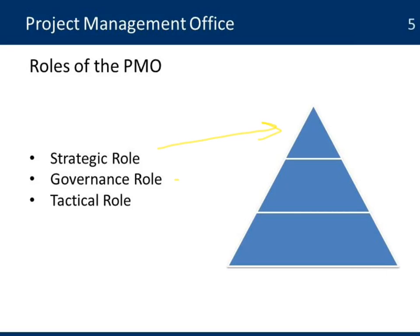It also might have a governance role, where it's going to be more about making sure that projects have a steering committee. They might even be part of the steering or an advisory committee, and they set up certain rules in terms of how decisions are made and how resources are distributed across the different organizational projects, so they have what they need depending on their priorities. And even a tactical role in which they are helping project managers. In this role, they could even be helping them with some elements of the project, such as monitoring or even evaluation.